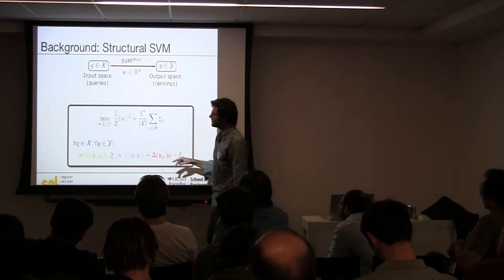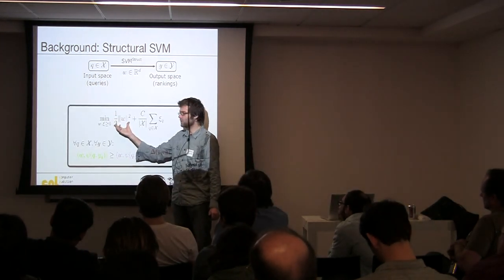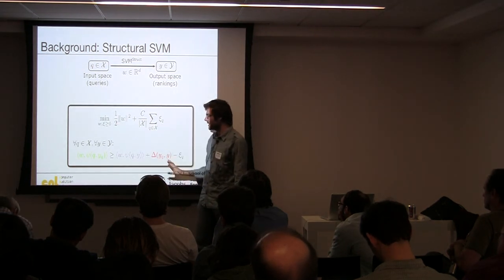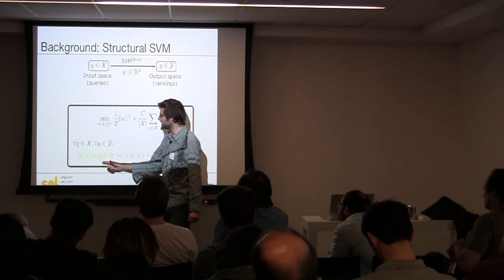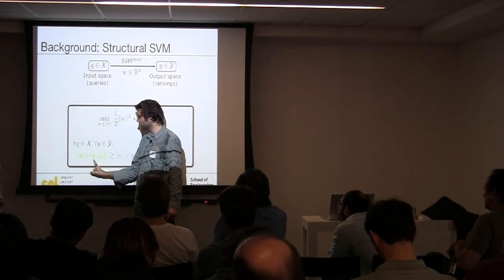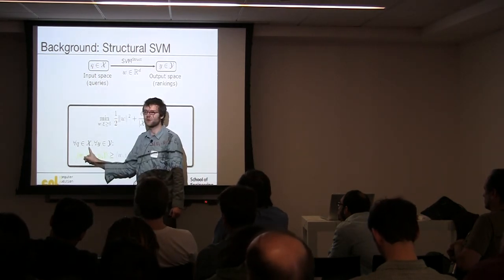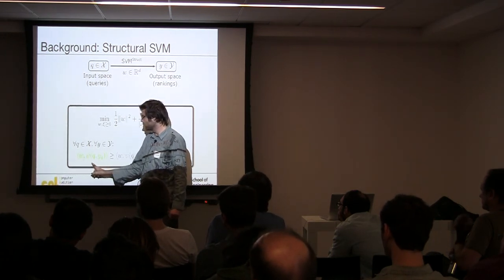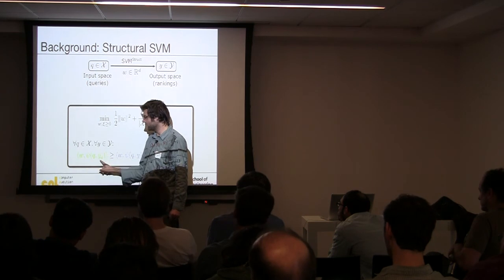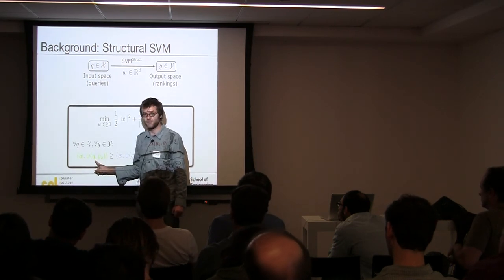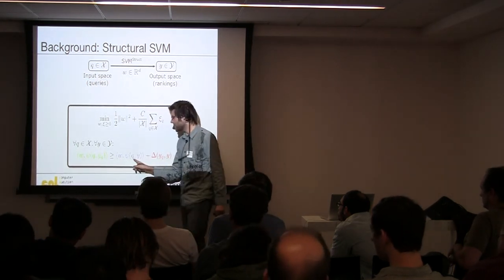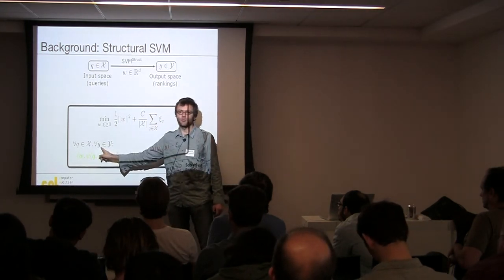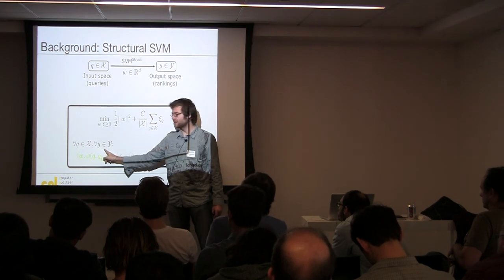All the optimization problem does is optimize this W with a similar type of margin term with some error term in here. And now the crucial constraint is that the score, for a given input query Q, and we're going to do this for all input queries Q that we could ever consider, for the optimal ranking YQ that we would love to see associated with Q should be bigger than the score for any other ranking Y in the set of all possible permutations of the elements of my data set.